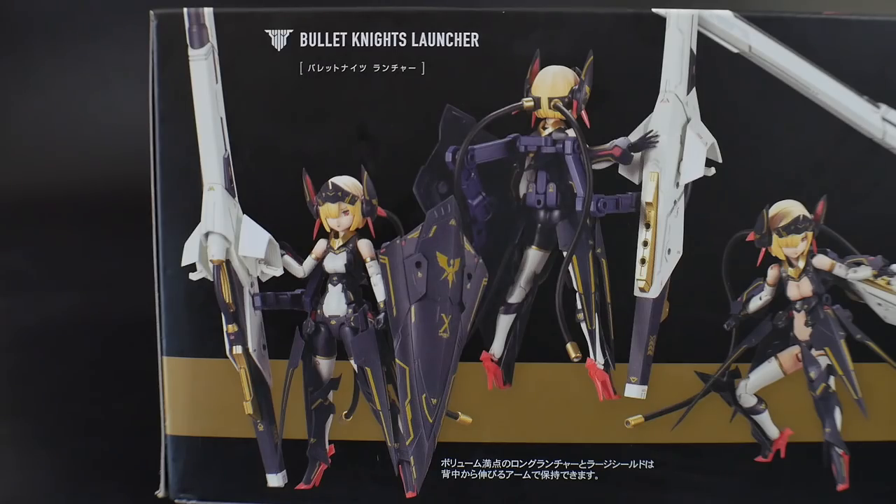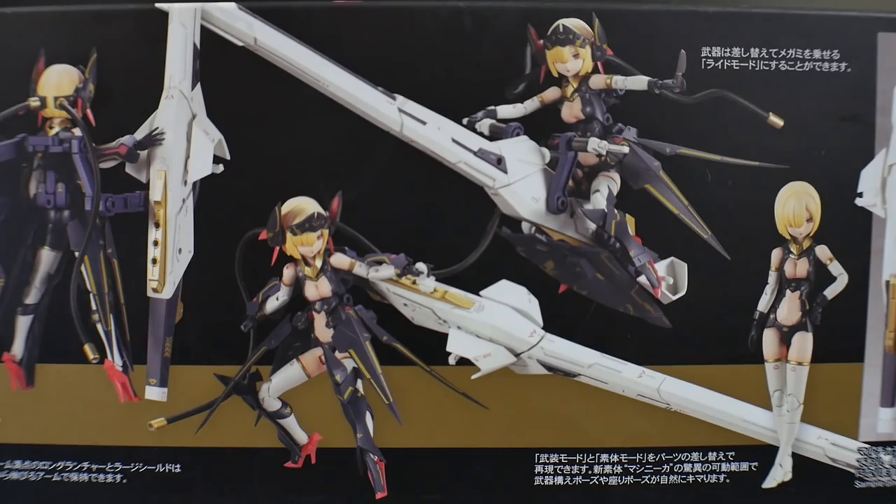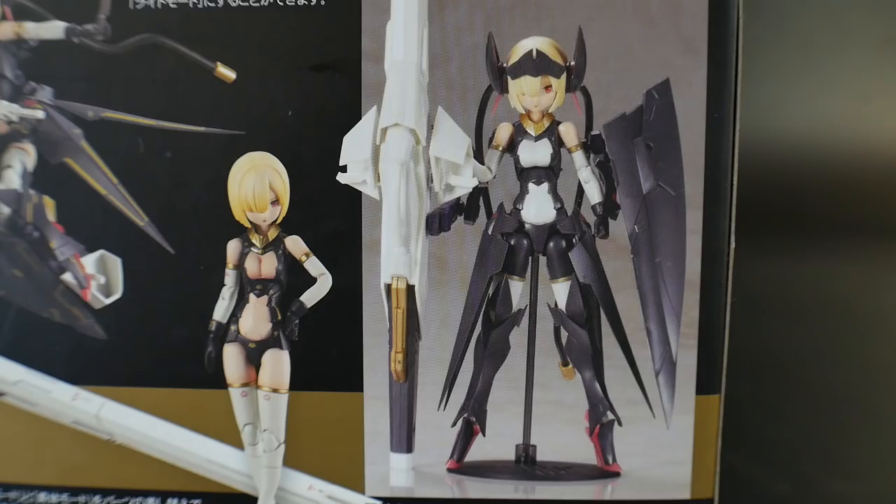Taking a look at the side of the box, you're going to see a rear and front shot of the kit. This is fully painted and detailed, so obviously you're not going to be seeing a lot of those accents — a lot of the colors is just going to be absent. You're going to have to bust out the paints and get to detailing. On this side, you'll see her with the launcher launching an attack, and she's going to have a wave rider mode where she turns the launcher into a little hover cycle, which is pretty cool. And there in the corner is her stripped of armor, wearing the bare minimum — you can see an unpainted kit where a lot of details, especially a lot of gold, are going to be missing.